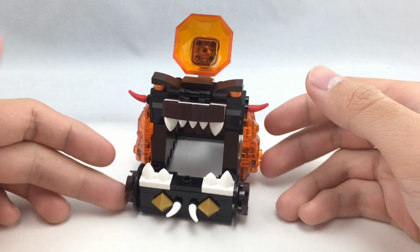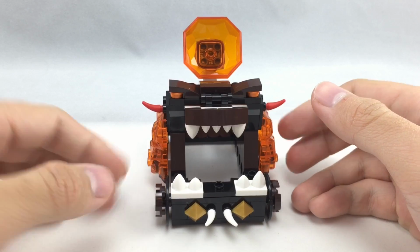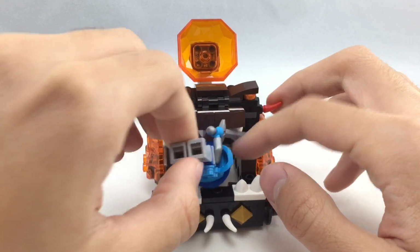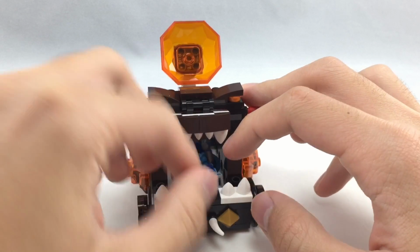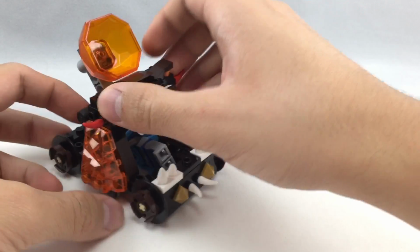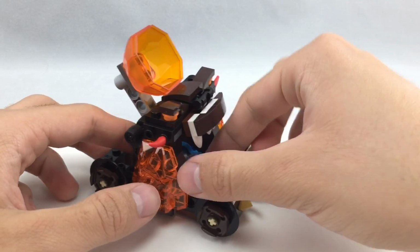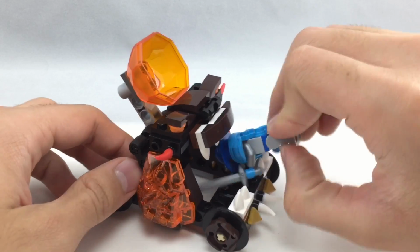It looks like the head of a lava monster coming out to eat you. And speaking of eating stuff, you could actually stick a minifigure in there and make it kind of eat the minifigure. So I'm just going to stick that knight guy. There you go. That knight guy is not getting out of there as long as you keep rolling it. So I think that's kind of funny. Kind of a hidden play feature. They don't really mention it on the box or anything.